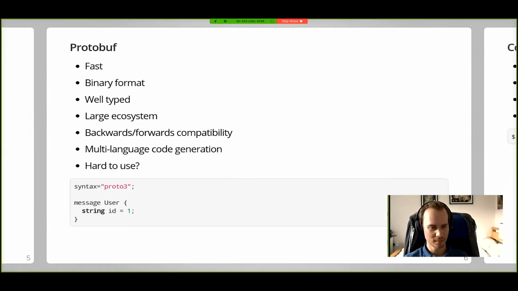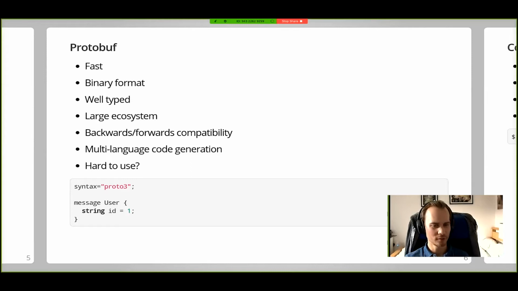Protobuf, obviously. Protobuf started as an internal project within Google and was later open sourced. It's designed with the shortcomings of existing transport encodings in mind. It's fast, it uses a binary format on the wire, it's well typed, it has a large ecosystem surrounding it, and most importantly, it has backwards and forwards compatibility built in. Using Protobuf, as opposed to JSON, requires specifying the API explicitly in the Protobuf file format. Those files are then used to generate the code used by the clients and servers to guarantee the API contract is upheld. It's commonly said that Protobuf has a steep learning curve, and I hope to challenge this today.